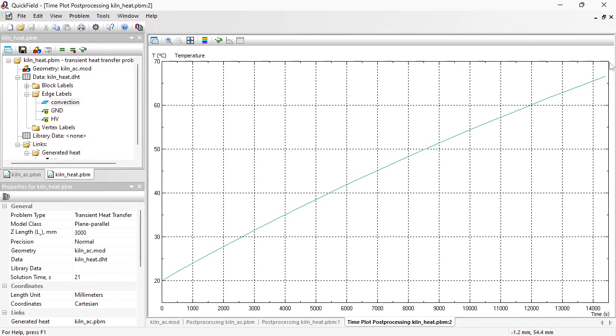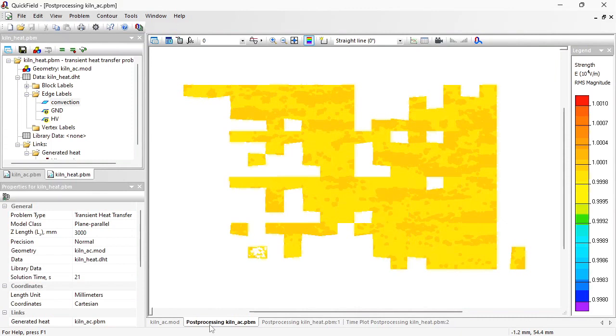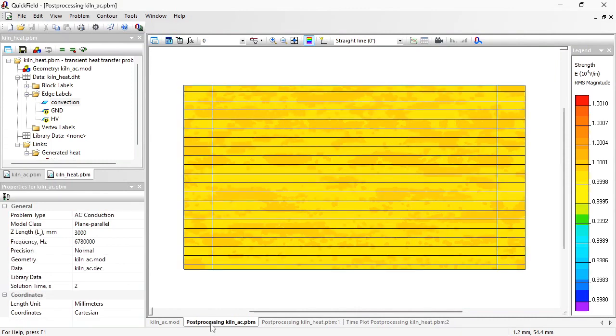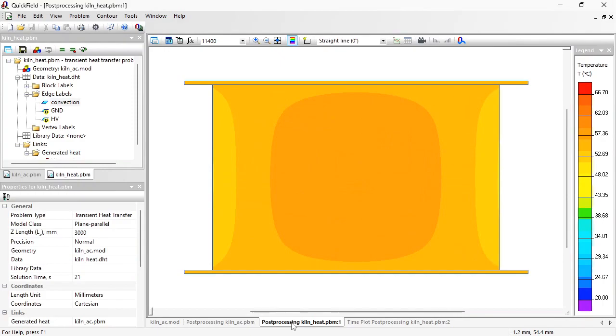And when the temperature reaches 70 degrees, the voltage source in the kiln will be automatically switched off to let the wood cool down. This way, you can use QuickField to calculate dielectric loss value and find out the heating process dynamics.